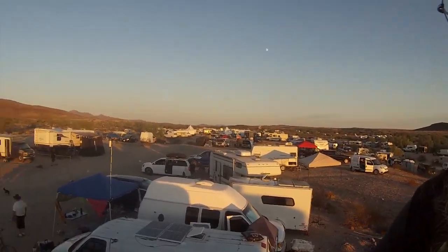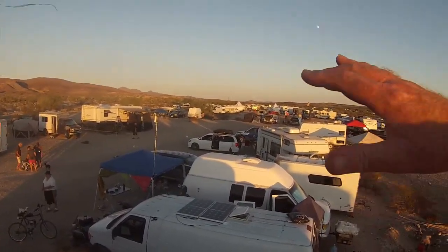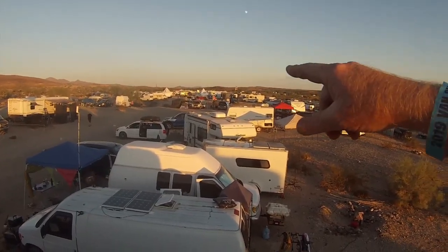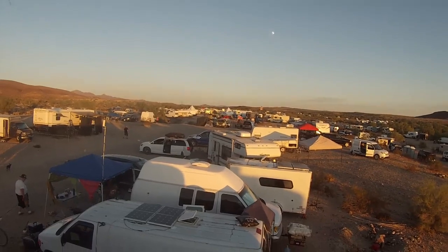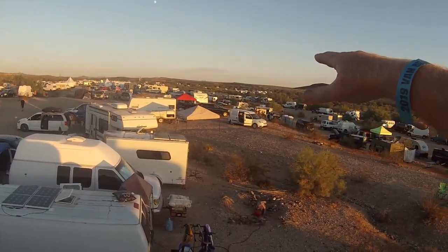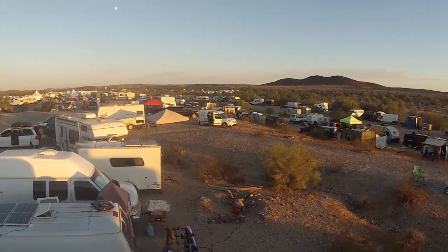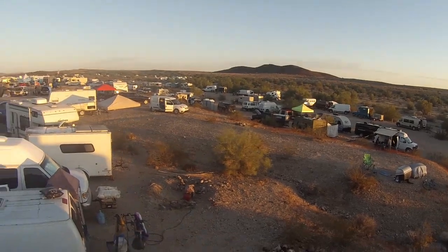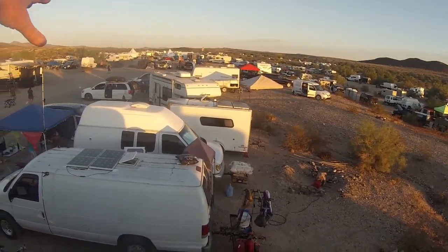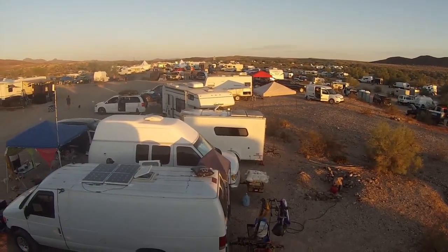To get an idea of just the scope of this — over there where the pyramid tents are, that's the admin area. That's where you check in if you're still coming. More camping past that. That's all of our people down in there too. And all the way down below us, this is the area where we're doing vans. Next to us is some of the sowers, but they also have the big square tent over there. That's the sowers.